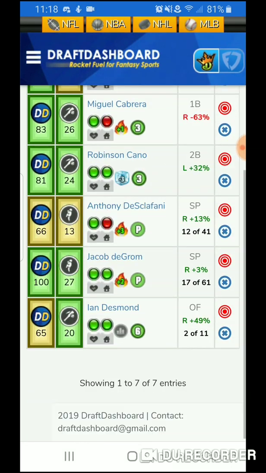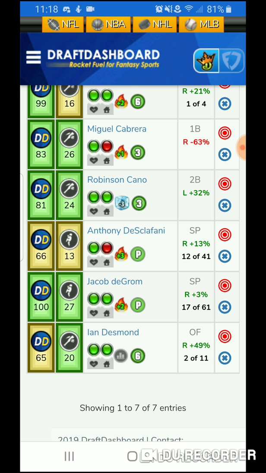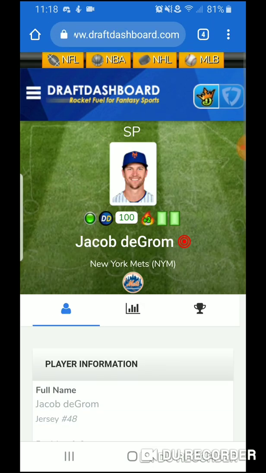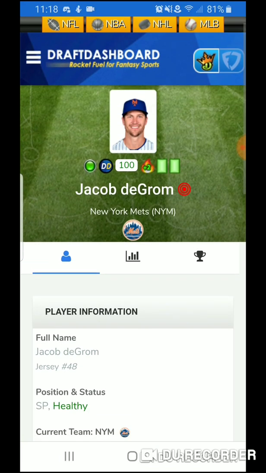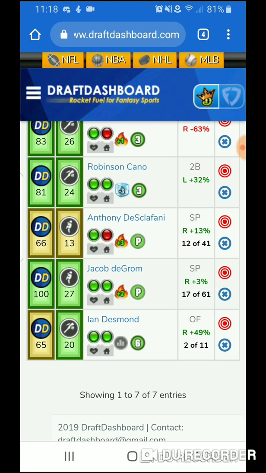But yeah, moving on to the picks that I have for today. I am doing a video on the main slate, the night slate. So that's what we're going to be going over today. For my SP1, I like Jacob deGrom. He's going to be chalk. He is the best option that you have on the slate up against the Miami Marlins. He is going to cost you $11,000 to roster, so that is a little bit deterring.